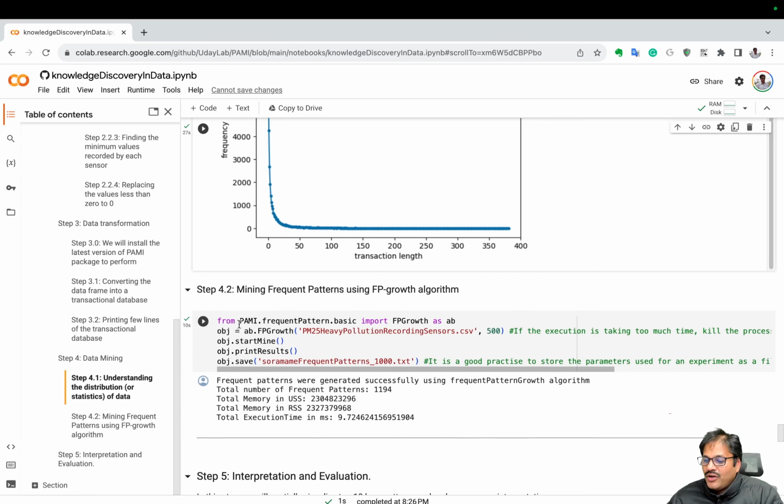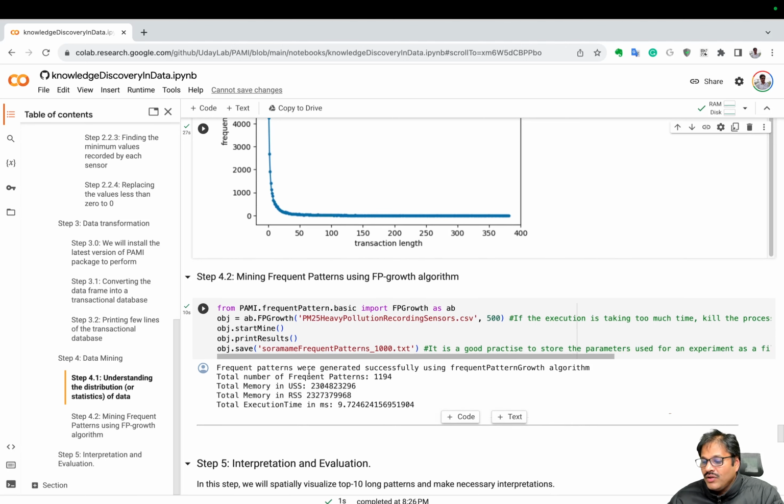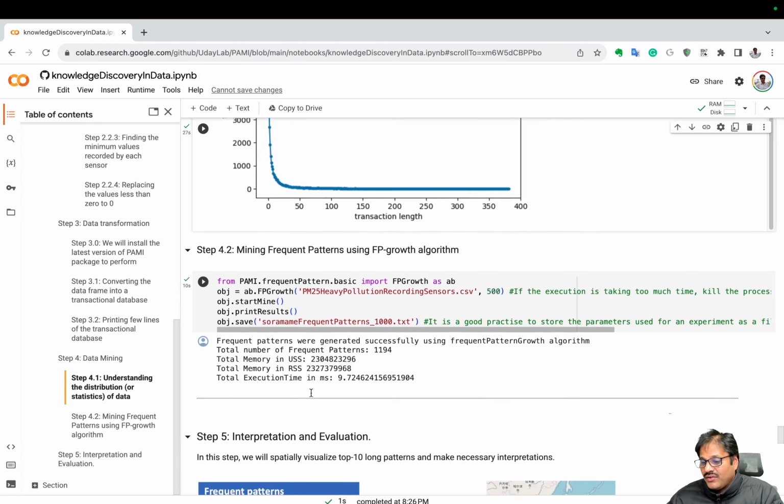So now what we are going to do is we are going to use the frequent pattern model in the PAMI library and then we extract the patterns. So these are the statistics of the mining process.